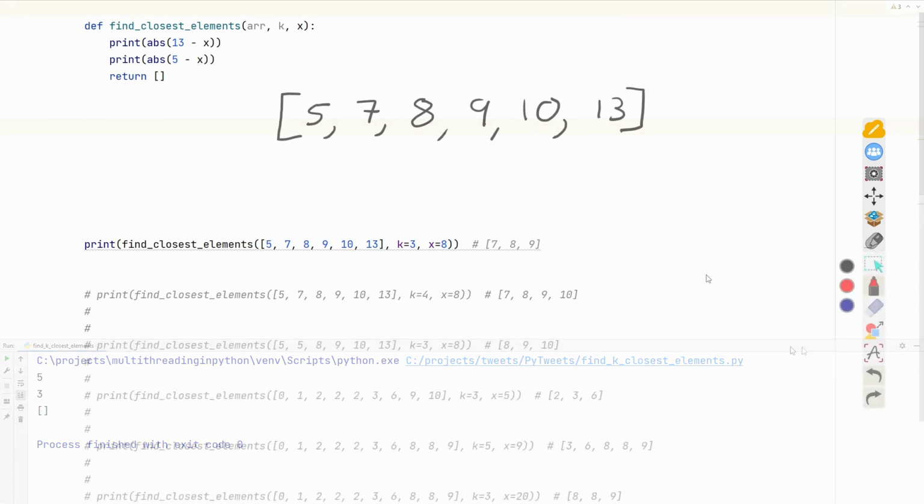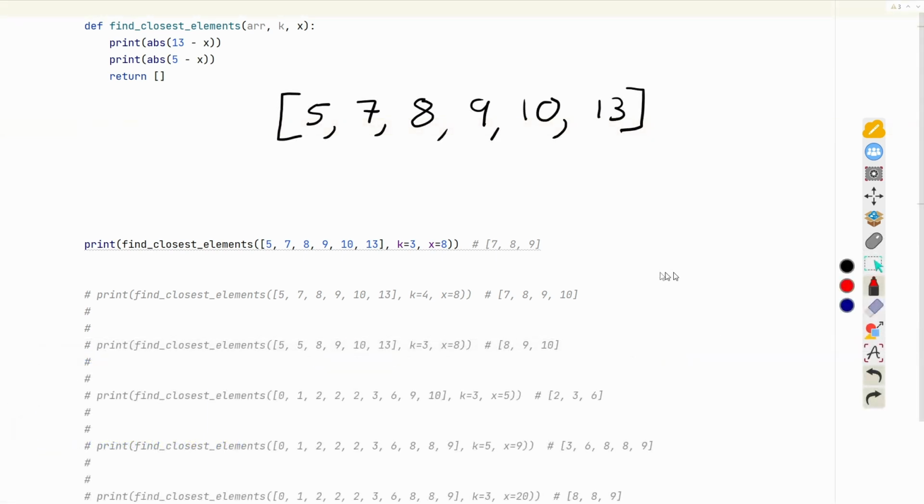Over here I have written the first example, and we are going to try to solve it with our input of k equals 3 and x equals 8. One way of solving it is to find x in our input, in this case it's over here, and then start with the adjacent number. So you assign a pointer to each, on the 7 and the 9, calculate the distance to each, and then move these pointers to the right and to the left, every time finding a new nearest element. And we keep on doing this until we have enough numbers, until in this example, k equals 3, until we have 3 numbers.